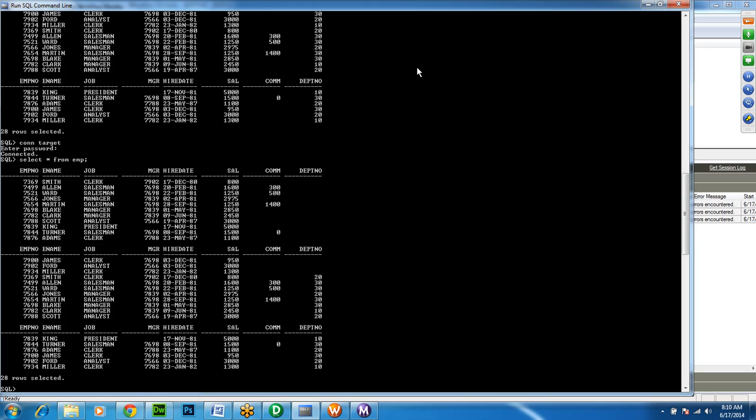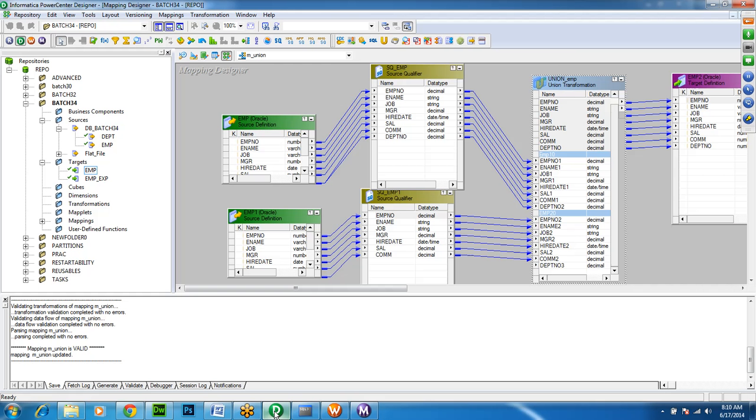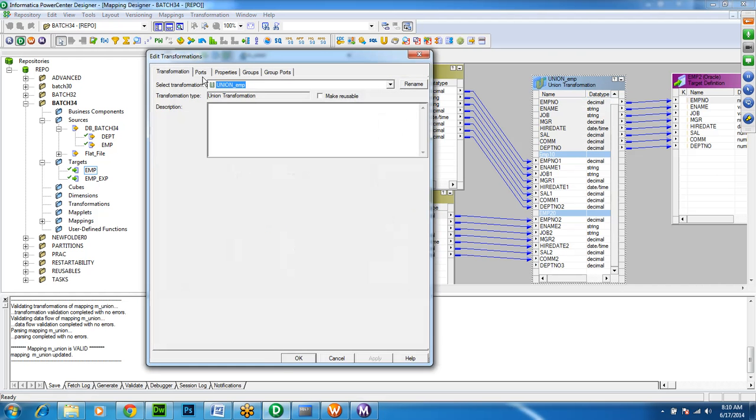Now, union transformation is an active transformation. There is no proper reason which says union transformation is an active transformation. But if you see the functionality, all it's doing is reading the data from multiple sources and giving the output.